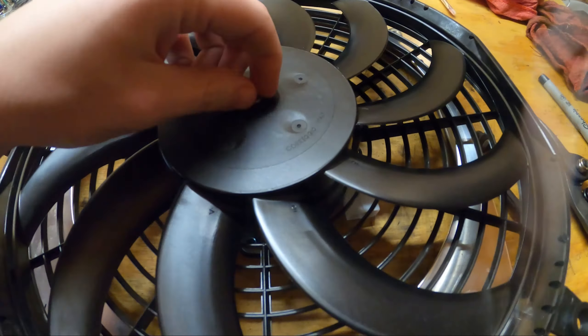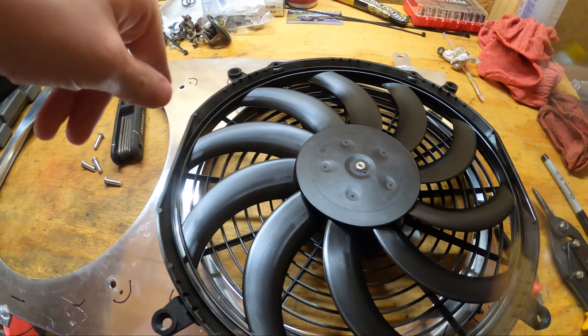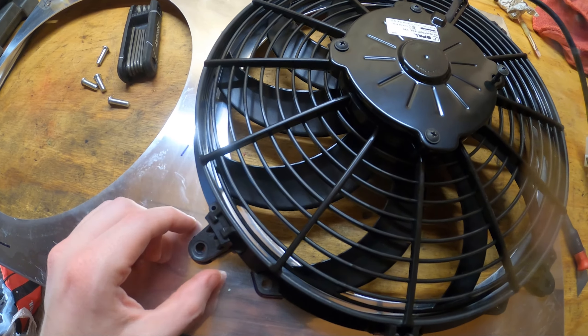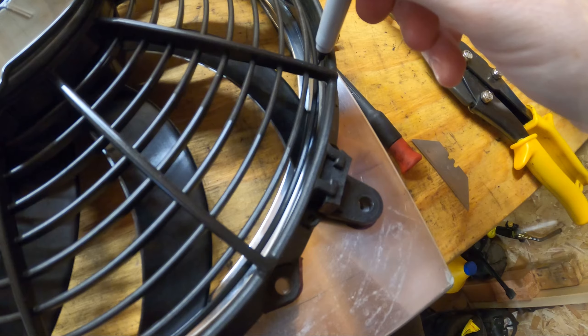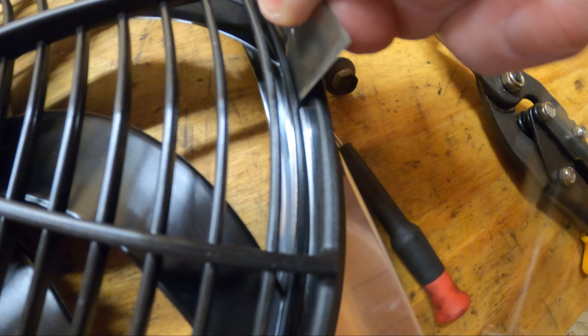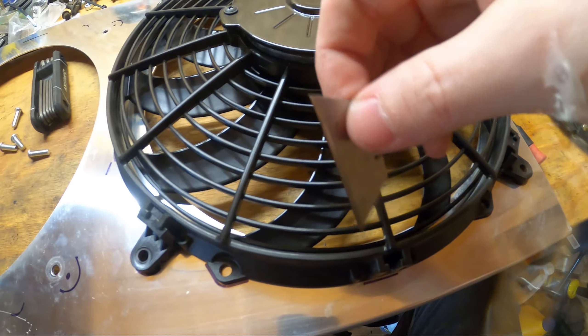On the back of the fan, I misplaced where my snap ring pliers are. So I can't take that off — because if I could, I could take off this whole fan by itself and then just lay it on the metal and trace around it. But since I can't do that, I'm going to have to be a caveman and etch it into the metal and then work around it. My Sharpie will not fit down in here, as you can see — it's not going to happen. So you can just grab a razor blade, go around the whole fan itself. I'm going to go on the inner edge right here — bump up the razor blade to it and then just score it going around. I'm going to finish going around, score it, and then we'll be back with the cutting.